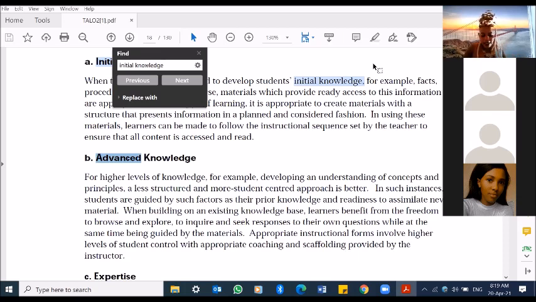If we are running or going for a walk, I'm initially in the house still locking the door. But you are advanced, you are outside the gate. You see the difference? I will tell you to wait for me. Otherwise, we will not be walking together. That's what we are talking about. So somebody who has the initial knowledge is still closing the gate, the door. I'm still locking the door. I'm still putting on my shoes. Advanced knowledge, you are already outside the gate. So you can already see what is happening.